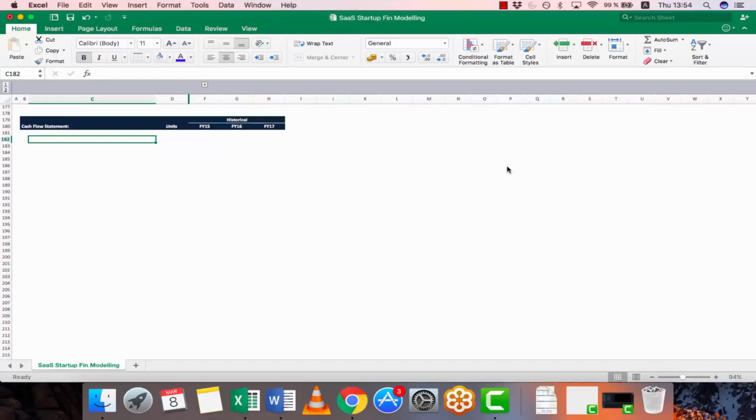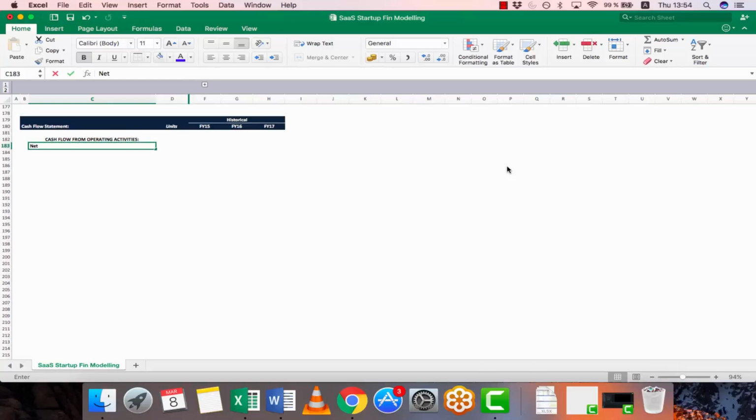Once we have our balance sheet ready, what we need is to create the cash flow statement and finally make our three statements link with each other. So let's begin with the cash flow statement, and the first section is cash flow from operating activities.